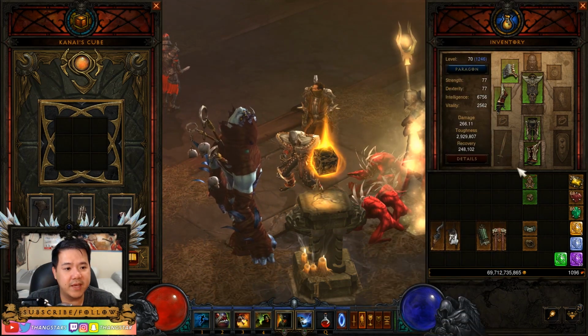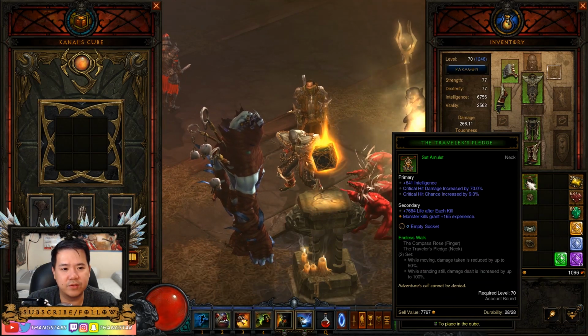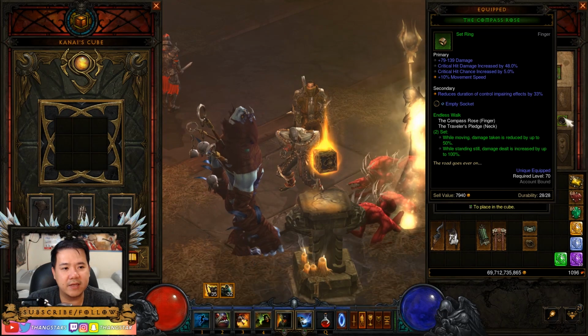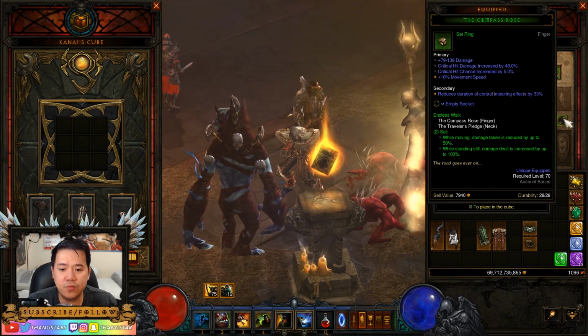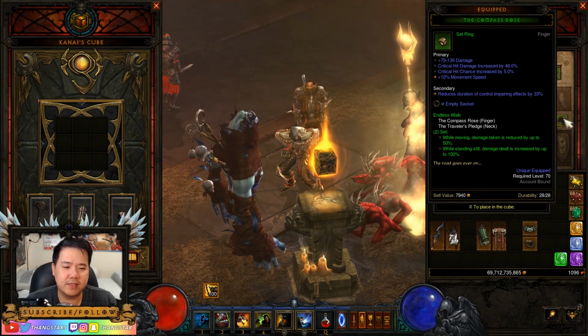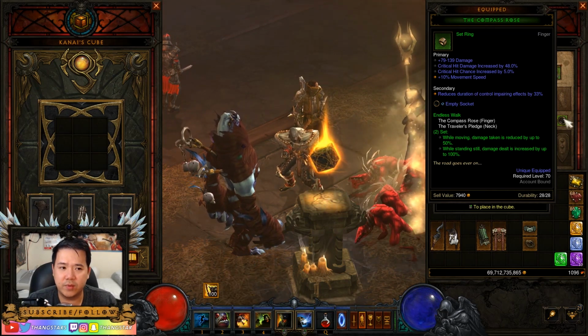Okay. So the next pieces we're gonna use is the Traveler's Pledge right here and the Compass Rose for the Endless Walk, where when we are standing still we get an increase in damage by 100%. While we're moving, we get damage reduction by 50%. So you know what that does.